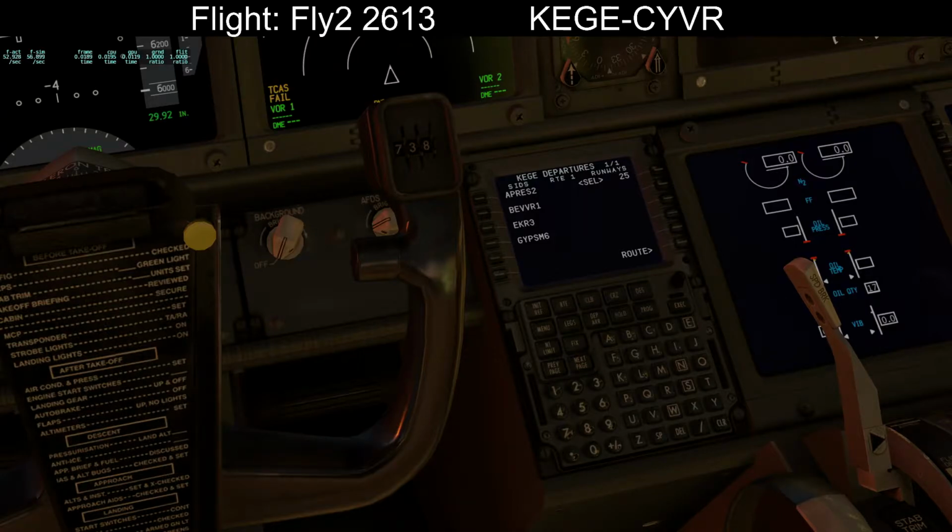So let's do a quick countdown, and then I'll start recording on the tablet for the departure briefing. 5, 4, 3. It's great in editing this. 2, 1. Right, so we're going to be taking the Beaver 1 departure today out, and we're going to be taking, actually I don't even know what, it's going to be the SPRKT. I'm sure there's a way to actually say that waypoint as a word, but I don't know how.